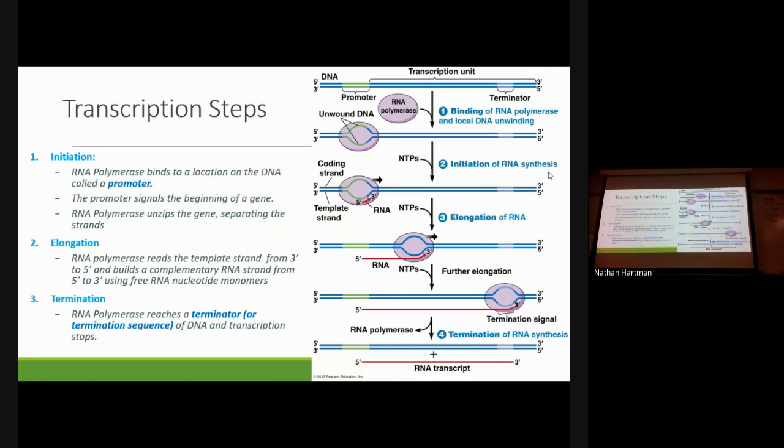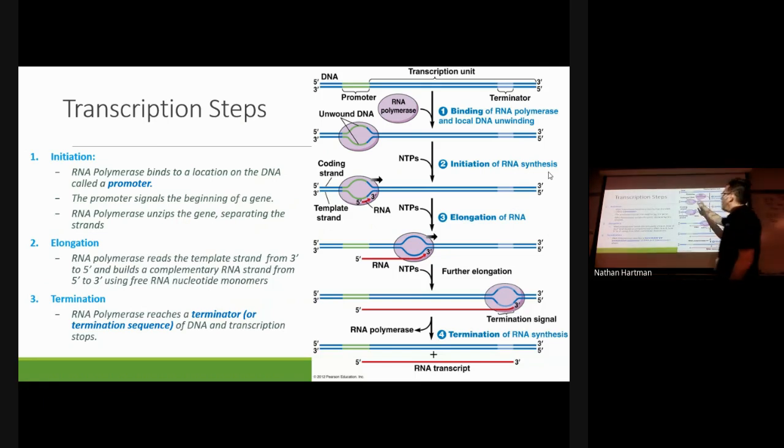So we do have 3 stages that are identified based on what's happening when. So you might wonder, okay, how in the world do we know to just make a copy of this one gene? How does RNA polymerase know to just copy this bit and not copy the entire thing? The way that it does that is by recognizing certain sequences in the DNA that are known as the promoter and the terminator sequence, okay?